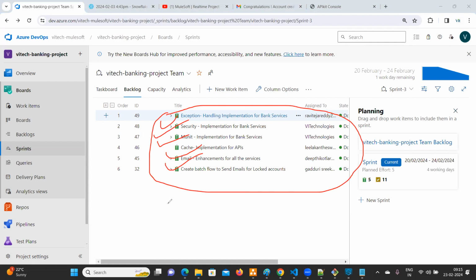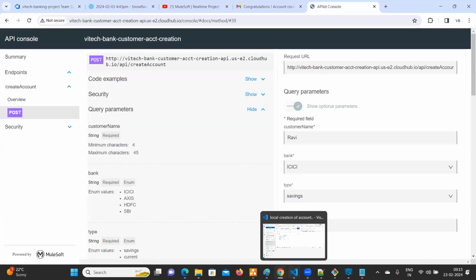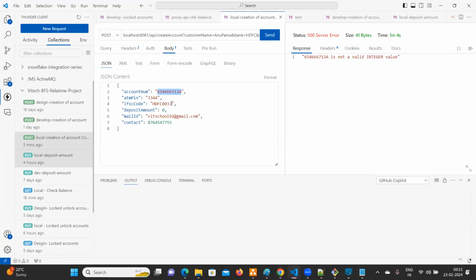Okay. Sprint to sprint, we are going to provide the demo with clients. So how are we going to provide the demo? The same way, you have to explain. Whatever you have done so far, you have implemented validations, right? Okay, you have implemented validations here. The same thing you can explain.